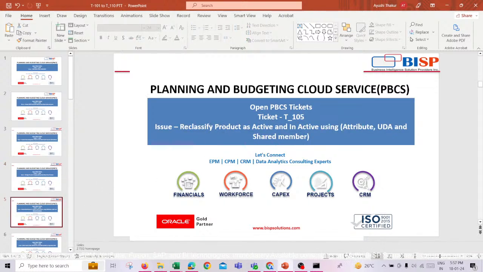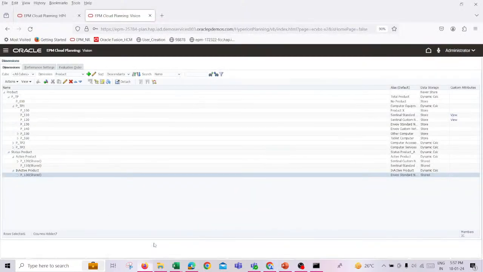that I have to reclassify product as active or inactive using attribute UDA as shared member. So basically I have already shown you how to reclassify under the active product, inactive product, and how to use that shared member, and what is the use of the shared member as well.